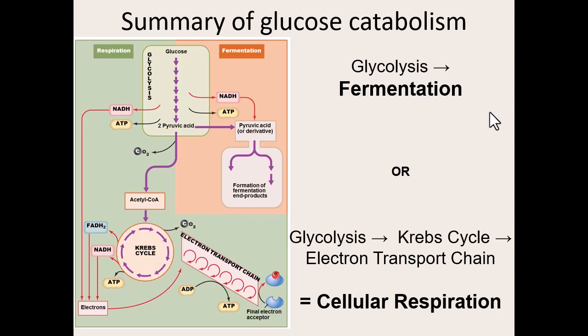There are a lot more steps in cellular respiration, and I'm going to draw a lot of stuff on my board. Compared to fermentation, there's just not as much going on. But respiration, the whole green part, goes through multiple steps as we break down the glucose. And our ultimate goal is to get as much energy, ATP, out of this glucose molecule as we can. And so it's going to go through what's known as glycolysis, this little lighter green square. It's going to go through the Krebs cycle.